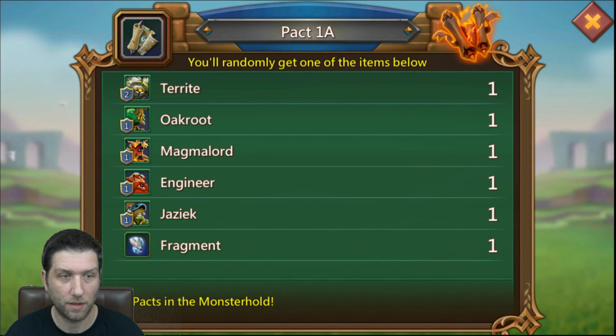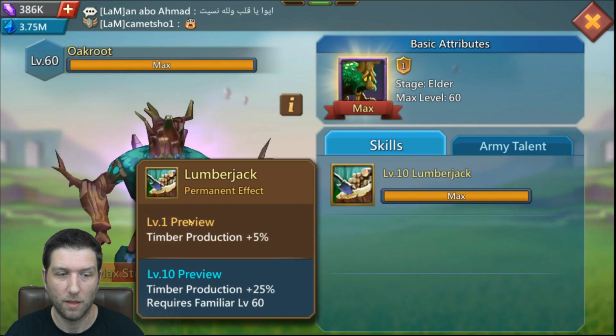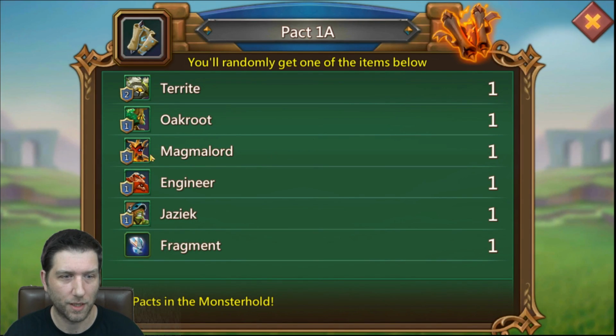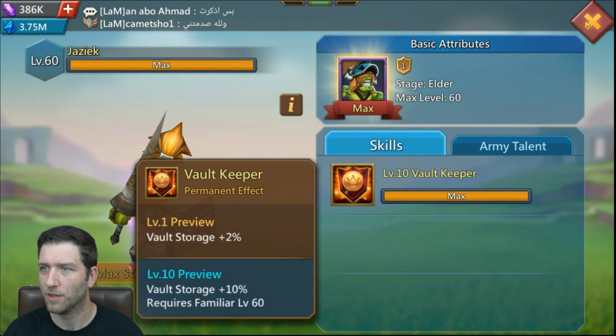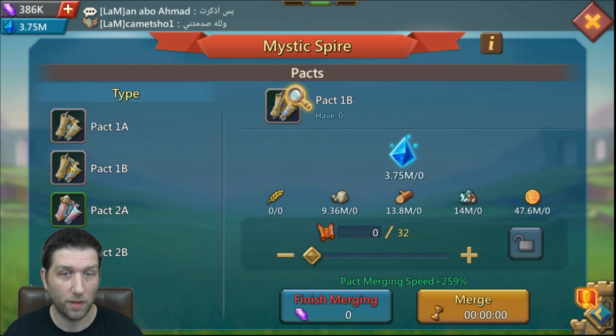These other ones, they're junk. These are what you do when you have nothing else to do. Like for instance, the Oak Root gives you timber production, right? Engineer, ore production. Jaziak, what is that one? Vault Keeper. You can store more in your vault. Not a big deal.